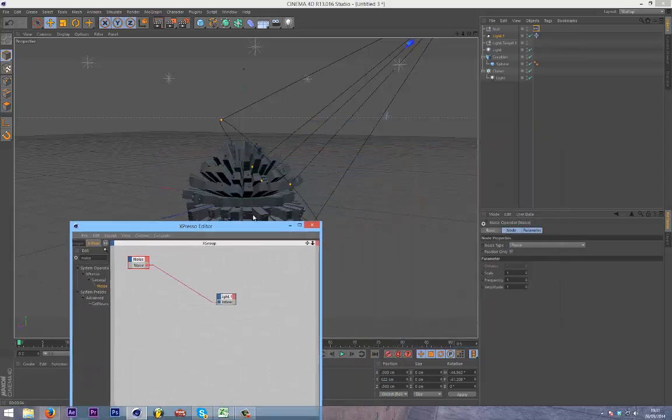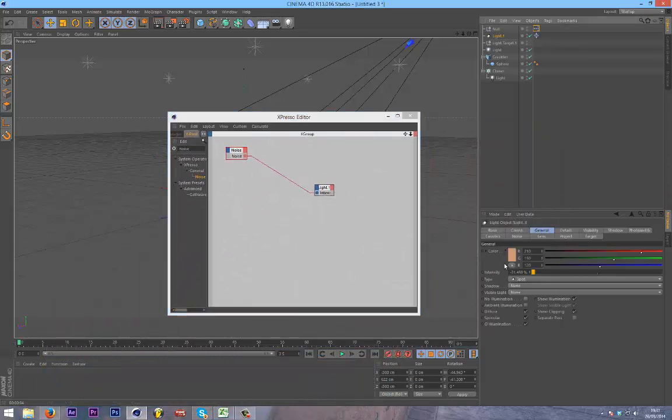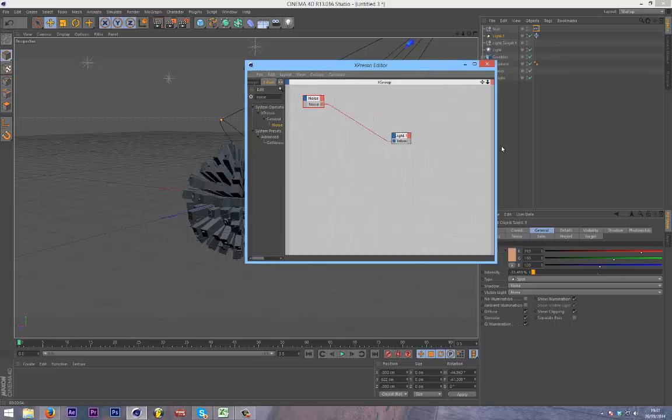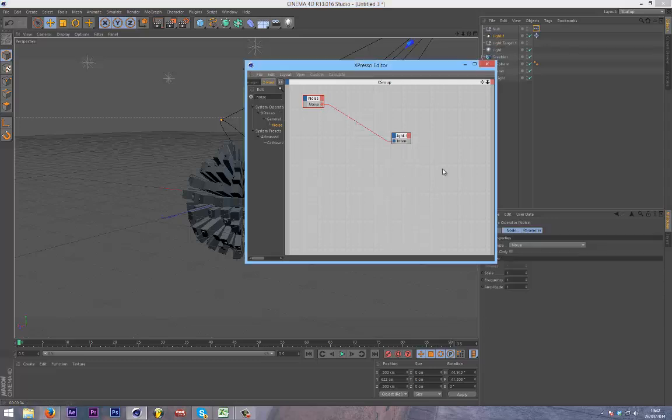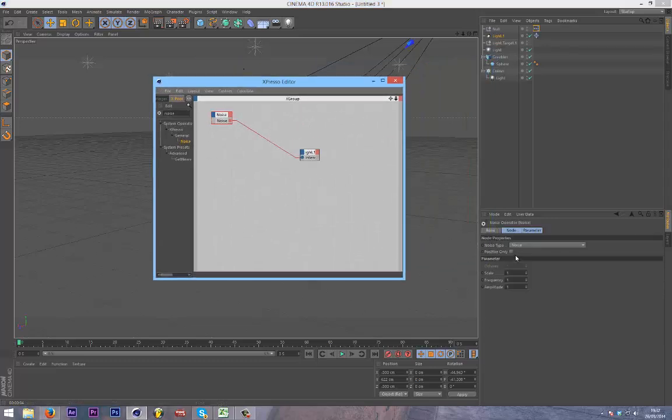but right now if I click on the light, you can see that the light's going into negative, so it's not actually showing at all, and then only here it goes up actually into positive numbers. So to fix that, click on your noise, and then in these settings here, click on positive only.